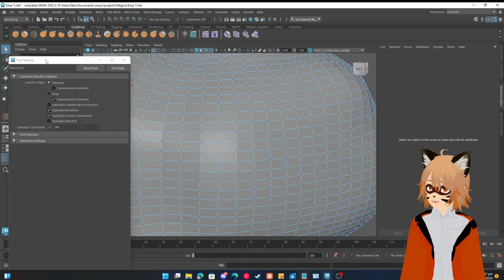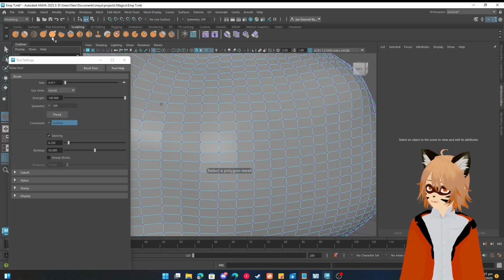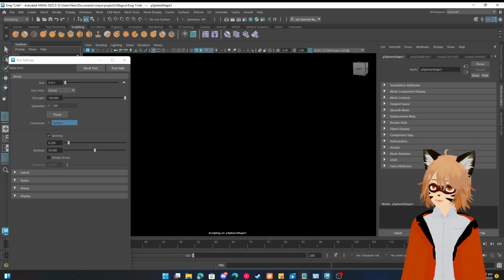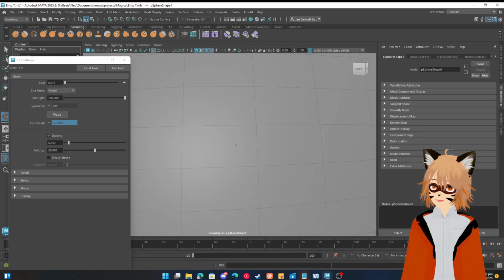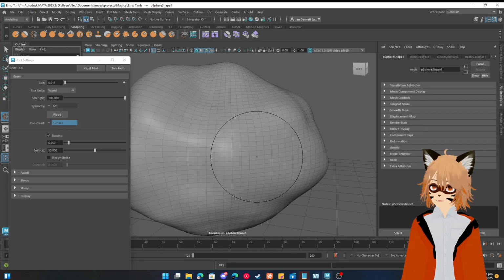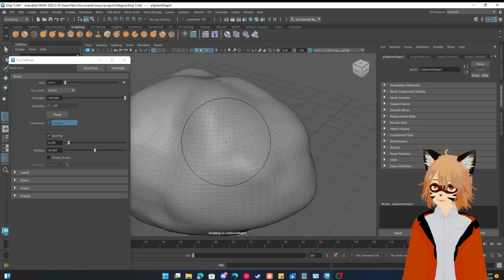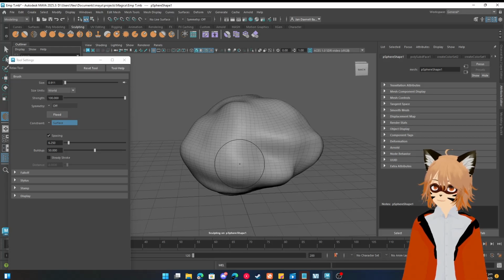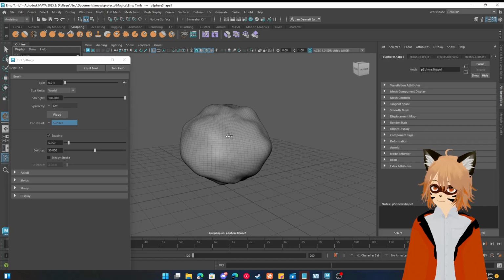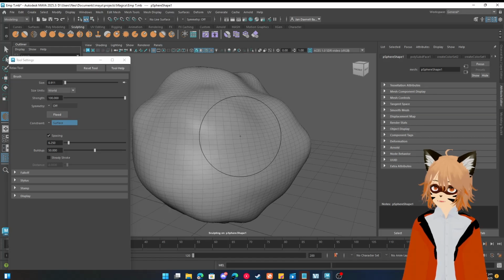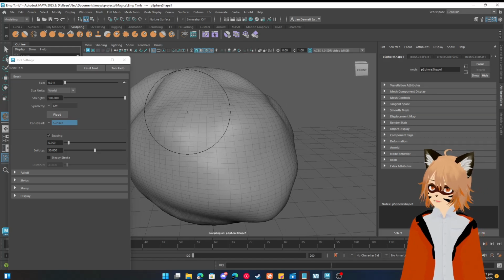The number 3, the relax tool, it's going to try to increase the size of the face. So I think that's what it does so that it can actually relax those vertices. So as you can see here, it's a little bit more relaxed now.